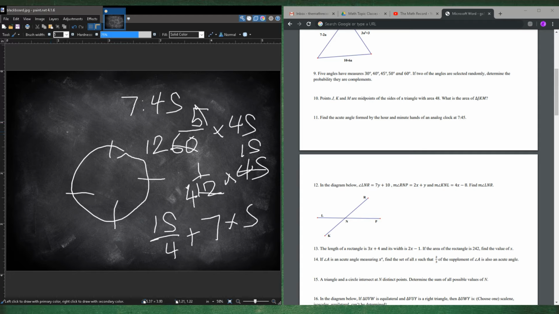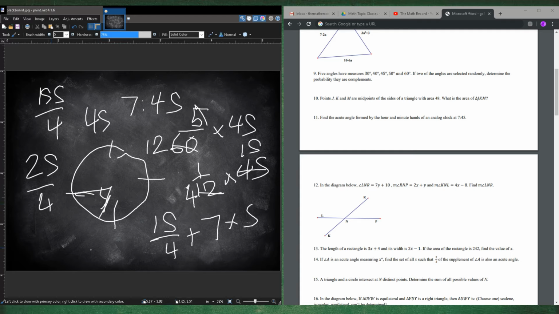You get 155 over 4. And for 45, that's just 45 ticks, right? So what it's telling me is that since this is 6, then 7 is right here and 45 right here. So you're just gonna look for this angle. So it's like the 45 minus the angle right there. So it's 45 minus 155 divided by 4, and you get 25 over 4. So that's the amount of ticks between them.